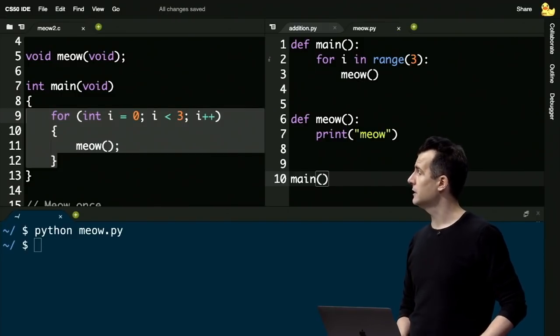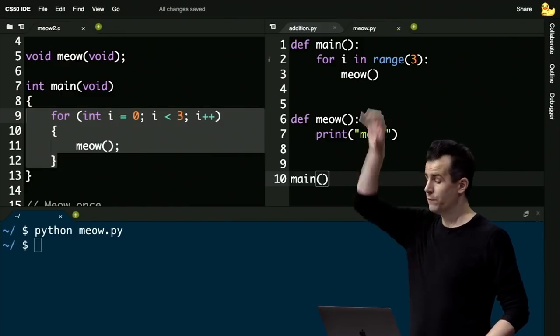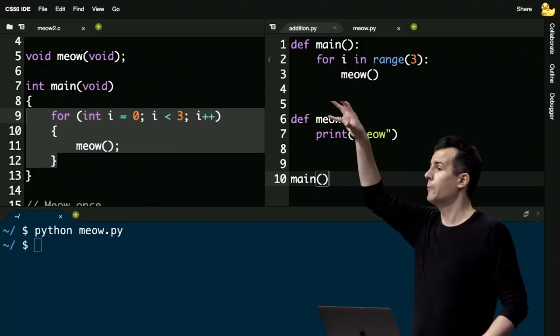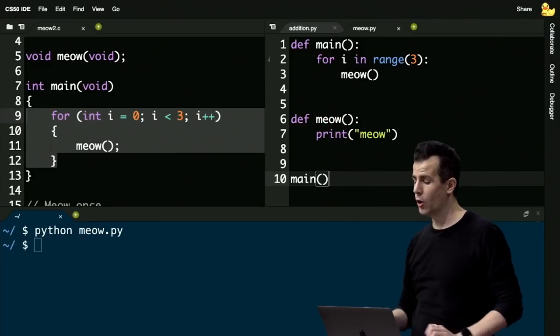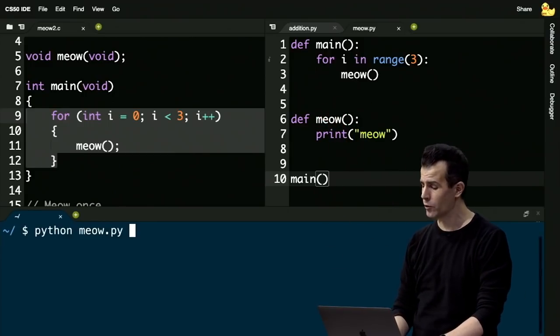So the simplest fix here, it's a little different from C and a little weird, is just call main as your very last thought in the file. So define main up at the top, just where most programmers would expect it to be, but call it all the way at the bottom. And let me go ahead and now run my program. And now, voila, meow, meow, meow is back. Because I've defined main, I've defined meow, and now I am calling main.